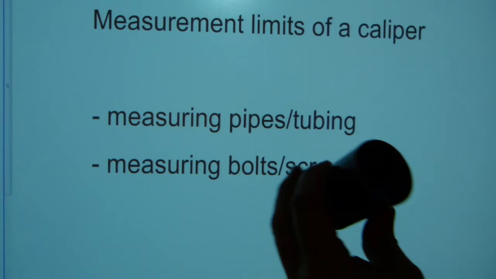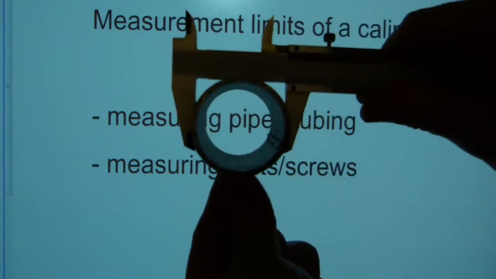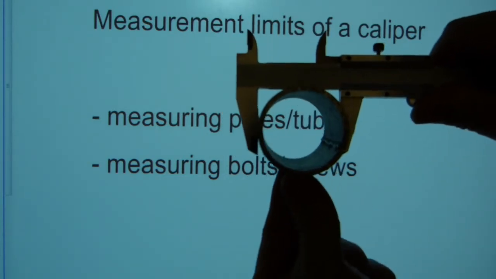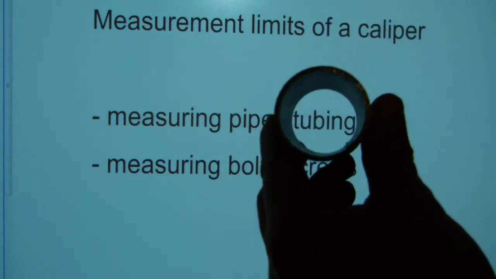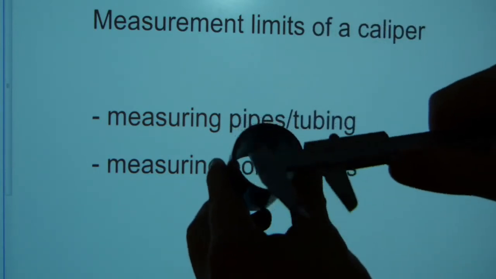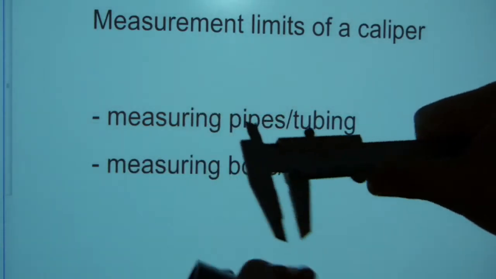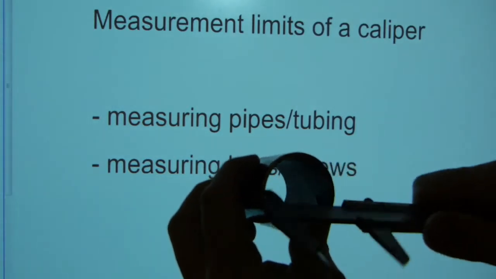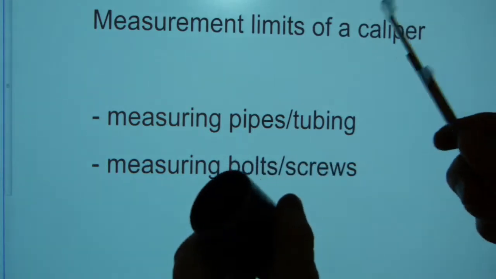You might be tempted to measure the pipe's outside diameter, and I have no problems with that whatsoever. Calipers were, in fact, you're absolutely correct, designed to measure the outside diameter. Now, based on this previous success, you might be tempted to measure the pipe's inside diameter using the caliper's spurs, these pointy bits here. And that's a no-no, and that's a problem. This measurement will be inaccurate. I'll explain how and why.